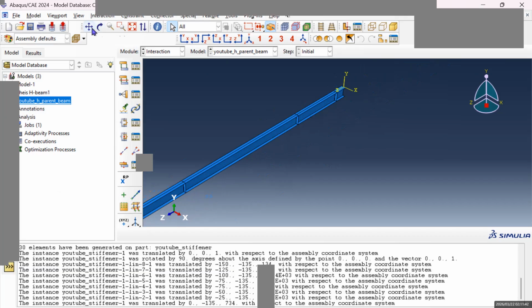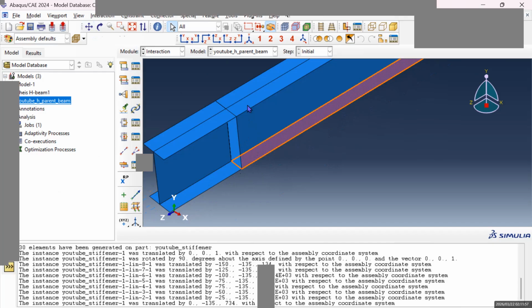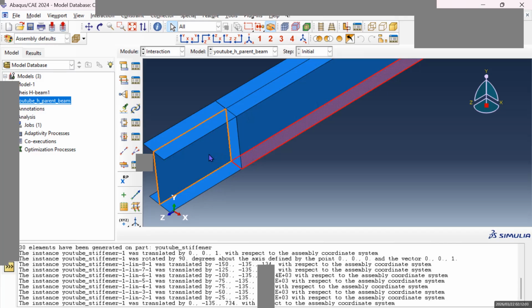Okay, let's say I'm going to start from the beginning, from this beam. This is the beam, right? If I click on this stiffener, you can see this stiffener is linked to this flange, this flange, and also to this web and this web. So I need to create a method which tells the computer that this stiffener is connected to this web and these flanges. And the remaining ones are the same.